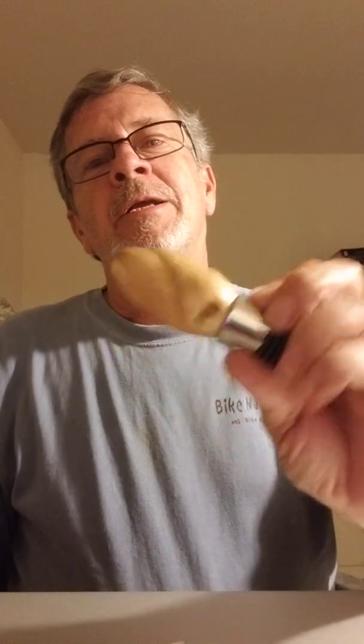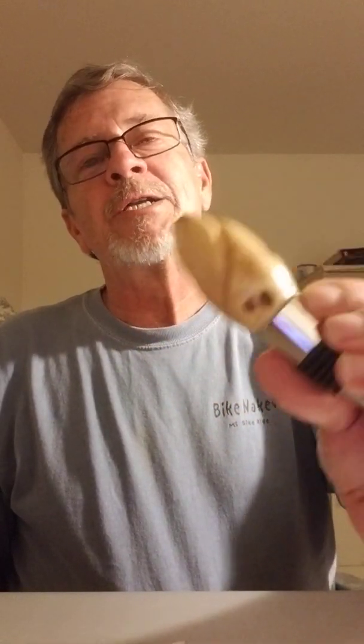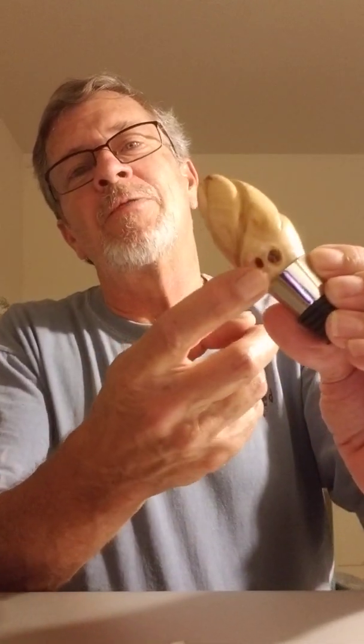So there you are — little flame finial with two little knots. There were branches there; this was a branch and these were branches off of a branch. The power guys knocked down pieces of my trees to clear the power lines, so I grabbed some and made some stuff out of it.